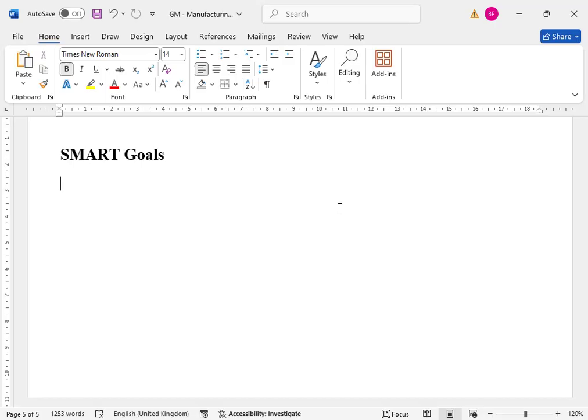And another is to optimize cost management, tracking and reducing material waste, energy consumption, and operational costs. Boost employee performance, setting performance benchmarks for workers, ensuring training and improving teamwork on the factory floor. Another is to ensure sustainability goals, reducing emissions, enhancing energy efficiency, and promoting sustainable materials in line with the company's green initiatives.